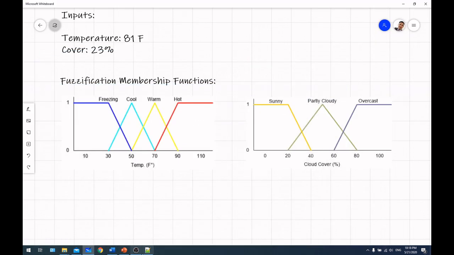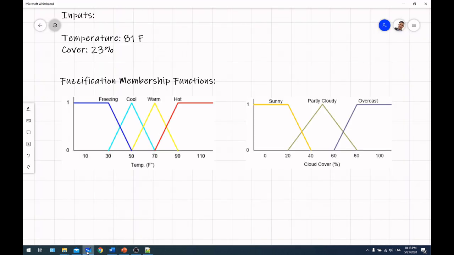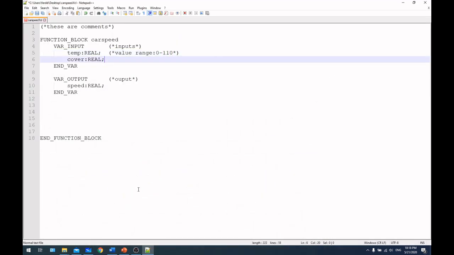Let me just indicate it here so that it will be easy to remember later on. Zero to 110.